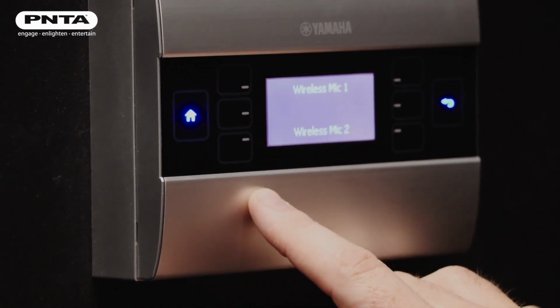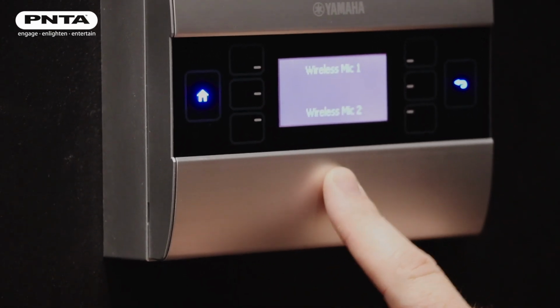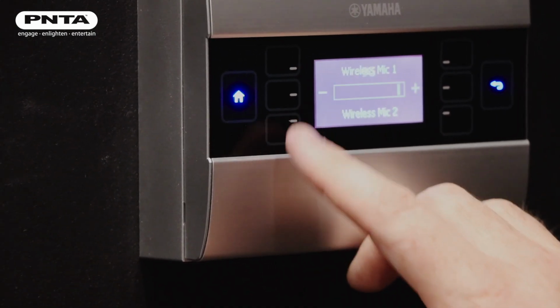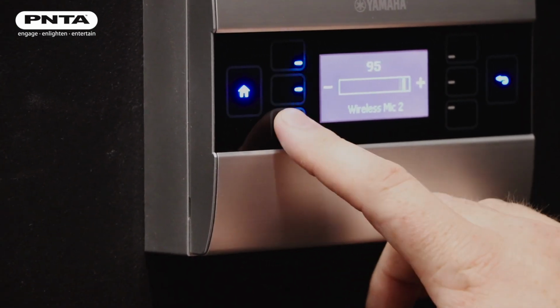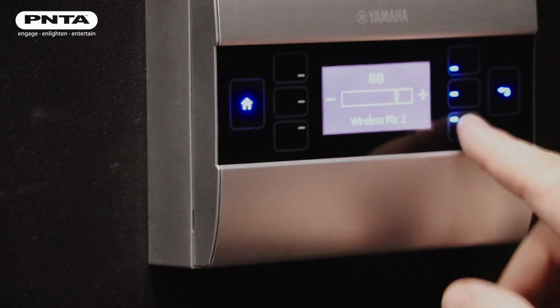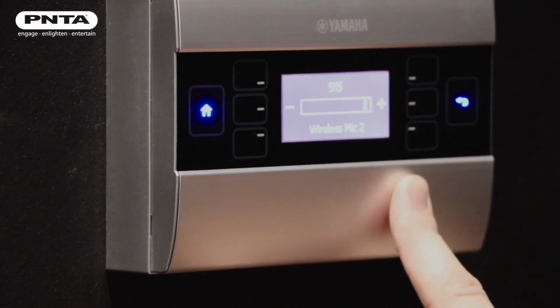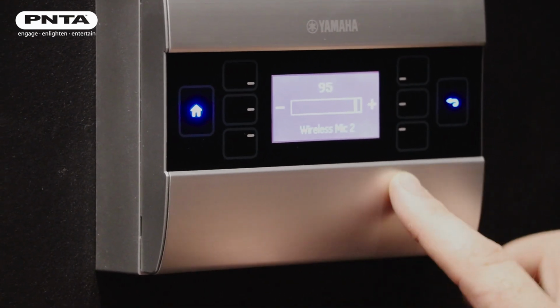You tap the button next to mics, and there's wireless mic 1 and wireless mic 2. If you want to adjust the volume on one of these mics, tap the button corresponding to that mic, and you can turn it down, and you can turn it up. You don't have to worry about turning them up too loud because we have the system pre-configured to not allow them to be too loud.